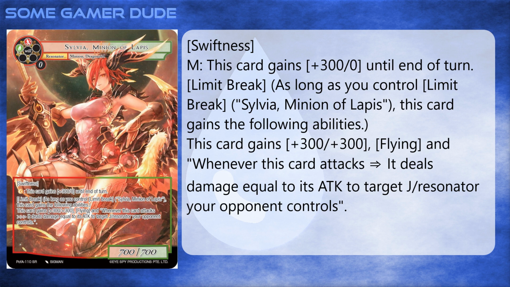Then she has her limit break. She gains plus 300 flying, and when she attacks, she deals damage equal to her attack to target J Resonator your opponent controls. 1000 damage, up to whatever you need, against whatever you want dead, as soon as she hits the board. This is most assuredly that killer minion Lapis needed. All that minion support is looking really good right now. Luckily there are answers against her, but it doesn't make her feel any better. Thankfully she doesn't have barrier, but she's a horribly oppressive card. Oh, and in Gill Lapis, she doesn't cost red-green. She costs whatever you want to pay for her.